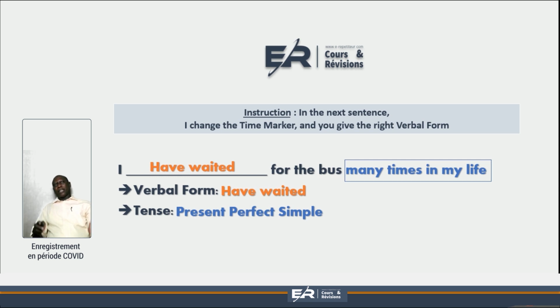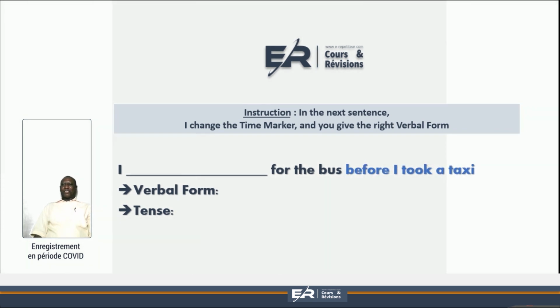Voilà. Permettez-moi de revenir encore en français pour vous rappeler que on a vu le present perfect simple. Il exprime une action passée, mais dont le résultat est visible dans le temps présent. Donc, passé lié au temps présent. Et souvent, on a les notions de résultat, de constat, remarque, present perfect simple. Come on, let's move on. Next sentence.